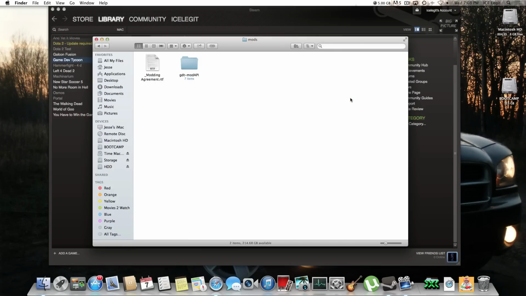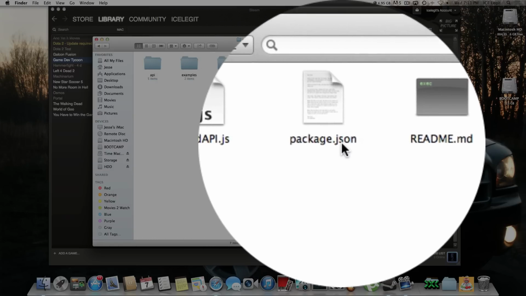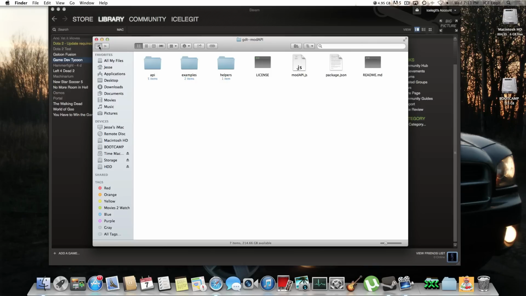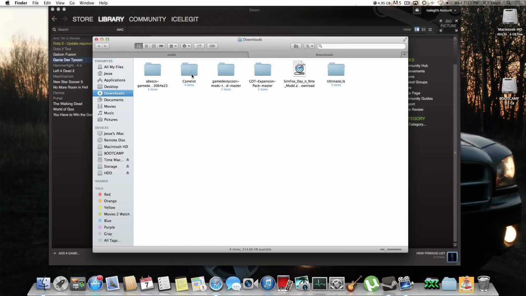So we're going to open up that. As you can see, there's already a folder in here, and this is what's going to support your mods. This is from the developers already. As you can see, there's a .js and a .json file as soon as you enter this folder. Now this is why my other mods weren't working. Because there is a folder inside of a folder, the only ones that would work were this GameLock one and Ultimate Library. So we open this and you can see there's a .js and a .json file here. As well as when we open the Ultimate Library folder, you'll see those two files in there as well.